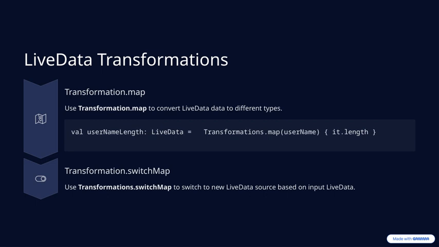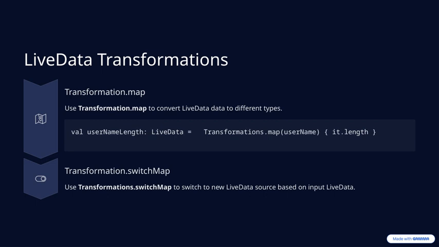Next, we have Transformations.switchMap. This one is a bit more dynamic. It allows you to switch to a new live data source based on the value of your input live data. Imagine you have a live data that represents a user ID, and depending on that ID, you want to load different user data. Using switchMap, you can observe the user ID, and whenever it changes, automatically switch to the corresponding live data source for that user.